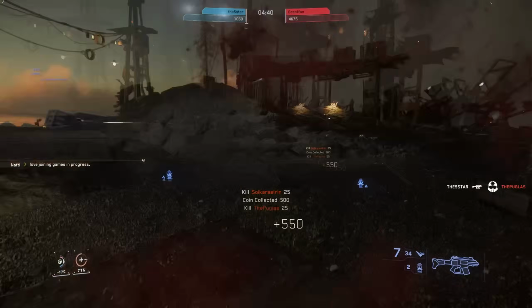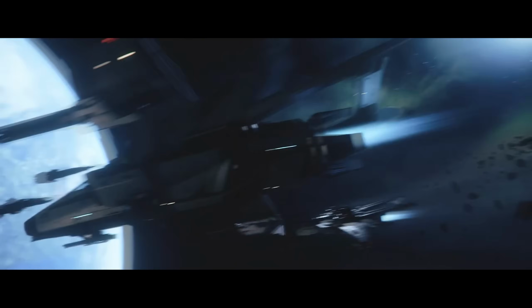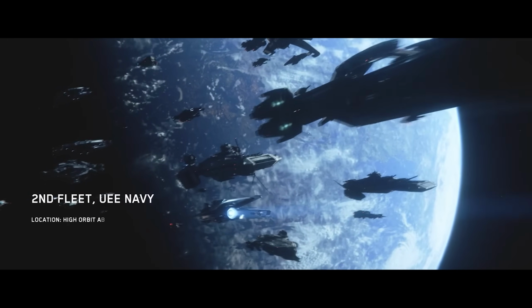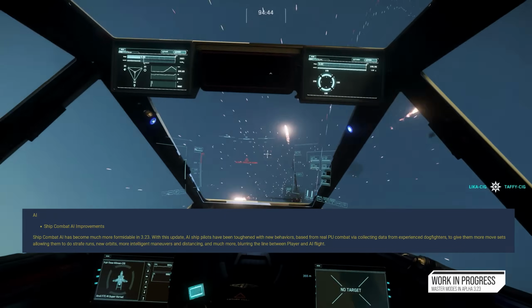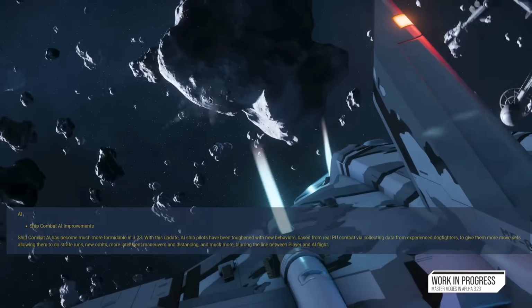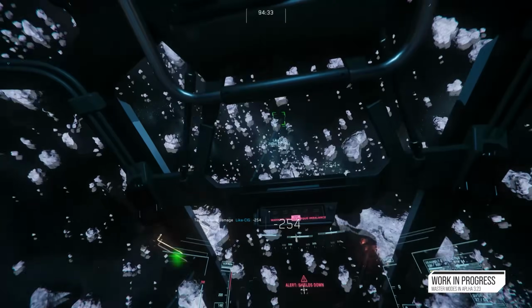VoIP was added to Arena Commander, so you can finally talk smack to your opponents. The Pirate Swarm Javelin in Arena Commander has been replaced with a massive Bengal carrier. It's truly a sight to behold. Ship combat AI was improved significantly, using new logic based on player behavioral data gathered from dogfights. Hopefully now those bounties will be a bit more intense, at least on a good server.